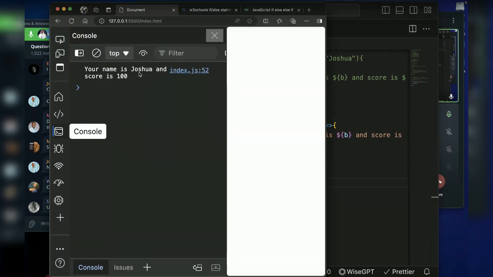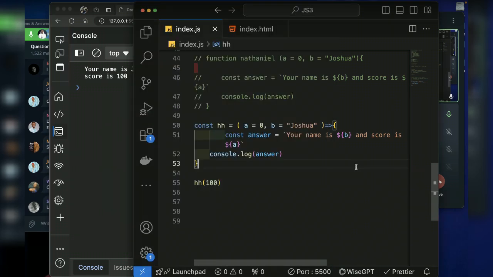So that's what happens. If you pass in the complete number of variables that it is expecting, it will ignore all the default variables. But if you don't, it will pick maybe all of the default variables or some of the default variables, depending on how many variables you pass in. Now, I can call this function without passing in any variable, and it's still going to run because it has default values. So that's what happens with functions and their default variables.